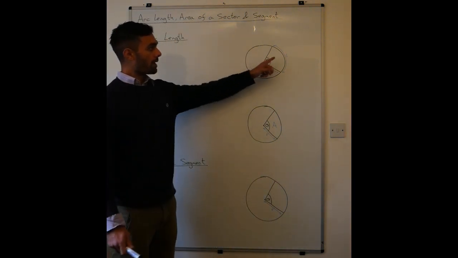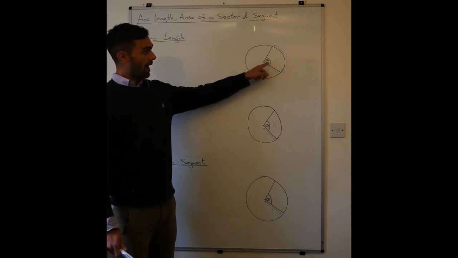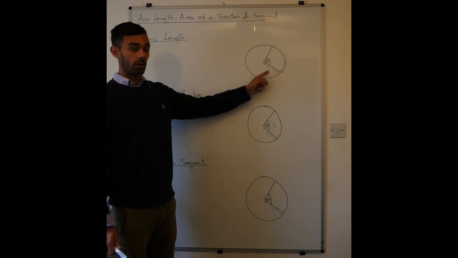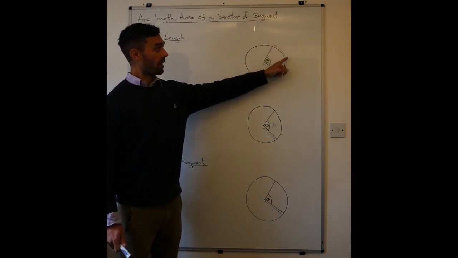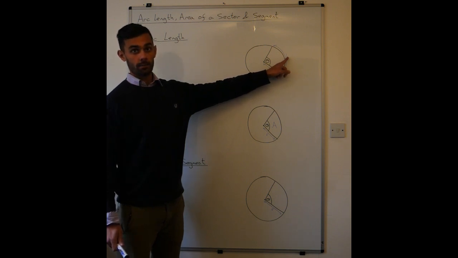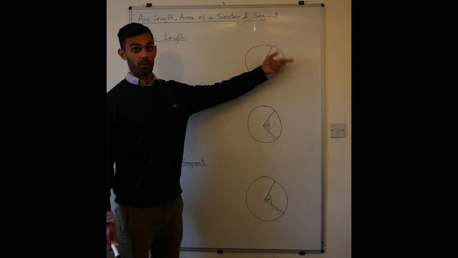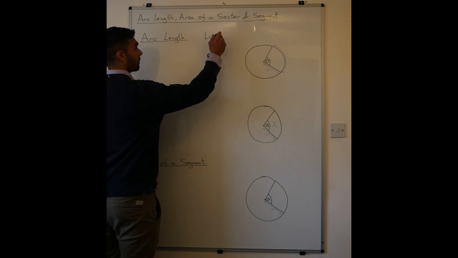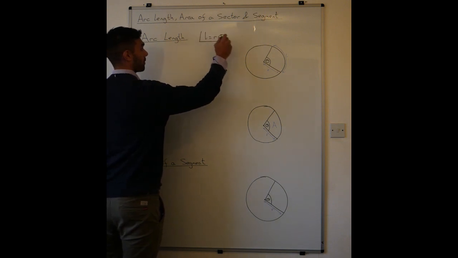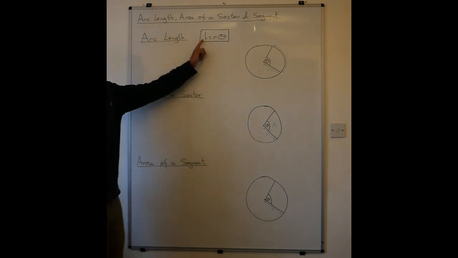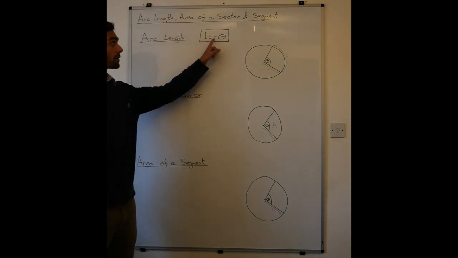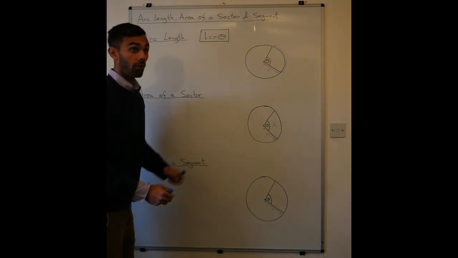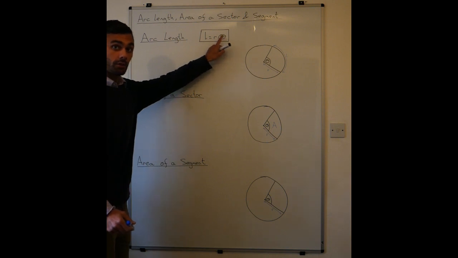I've got a diagram here of a sector. You can see the angle of the sector is theta and the radius of the circle is r. And then the arc length is represented with the letter L. And that's just by convention for A-level maths. Okay, first of all, the formula. There it is. Arc length equals the radius times the angle size. And I should just make this point now that the angle must be in radians for this formula to work.